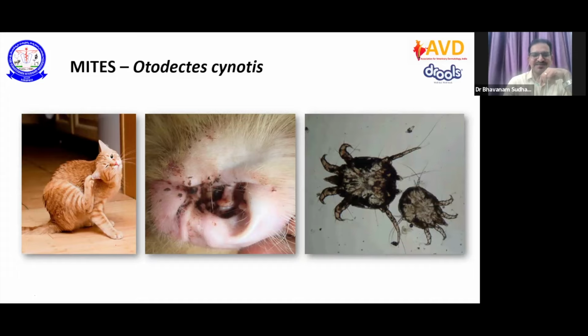We can call this mite the ear mite. One more logic is there here. In all cases, Otodectes mites may not be present in the ear. The reason is that when the cat scratches that area, the paws will pick up the mites, and given the nature of the cat, the tail is going to curl over the head region. Automatically, the mites are going to be present at the base of the tail region. So whenever I am checking for mites, not only the ear wax, we need to examine the dorsal part of the base of the tail also.